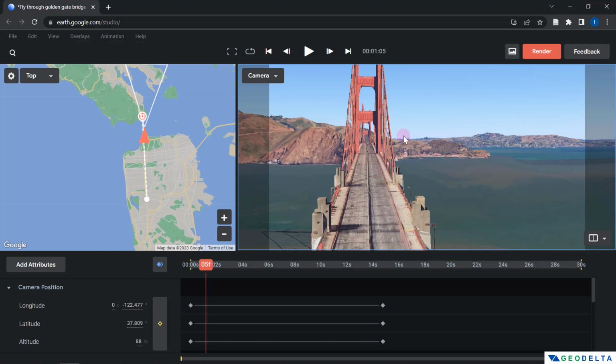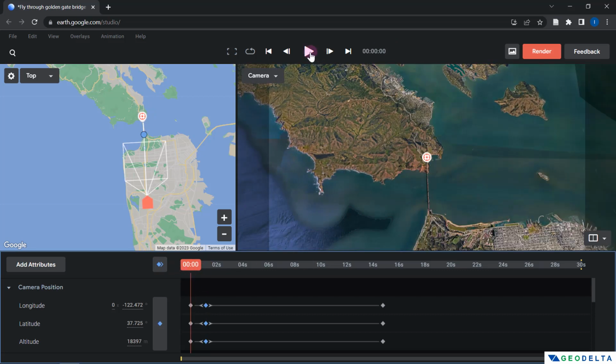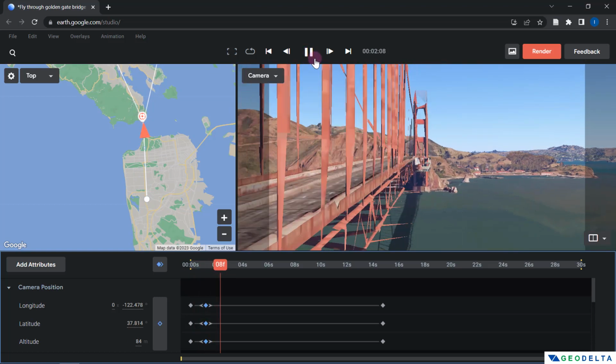Once I get that configured, at this particular point in my slider, I would like my camera to immediately drop down to a lower altitude and position towards my camera target. And as I told you, the easiest way to lock these parameters down is to simply hit this keyframe all attributes button and it'll lock it down for us. You can see the results simply by playing this back. Yeah, just like this.